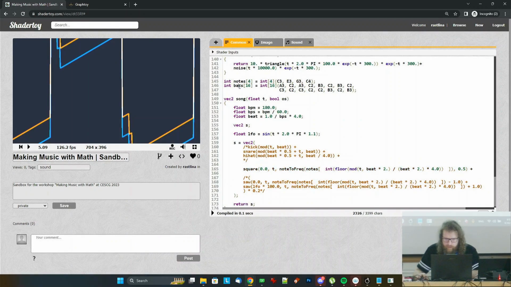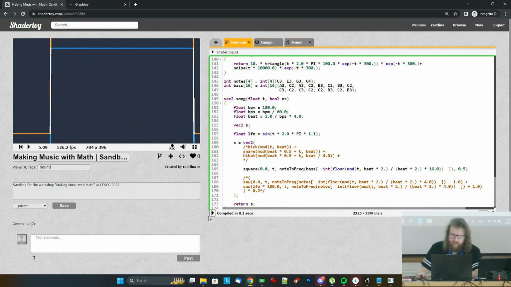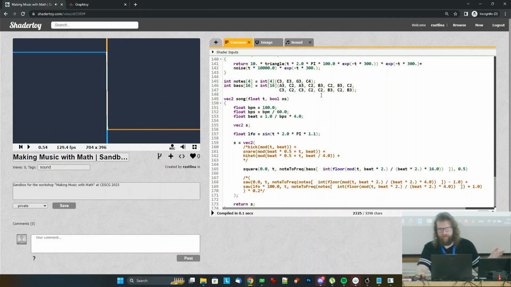And so what do we need? We need to change these notes to bass, right? So we have a different array now. And we want to go from 0 to 16, so like this. And if I would play it now, there is a syntax error because there is a plus, which I forgot. There's a stupid part in the middle somewhere, apparently, but let's just forget it, let's just keep going. You can tweak this later, you can play with this yourself. But what we want to do, we don't want to have this computer sound, right? We want to make it a little bit more musical.